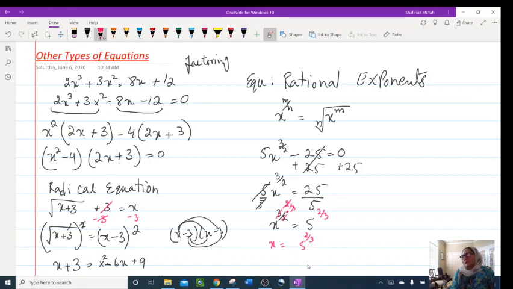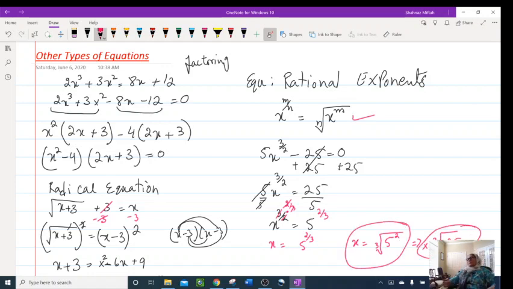You can leave it like this. That's your answer, correct? But if you want to change it into radical form, we can do that. We can have x equal 5, and I'm going to make that square root thingy. The denominator is going to go up here, and the numerator is going to go on top of this. And you can simplify further. It's going to give me something like 25. X equal. And that's my final answer. You can leave it like this too. But that was simple, so I just did it. Okay.